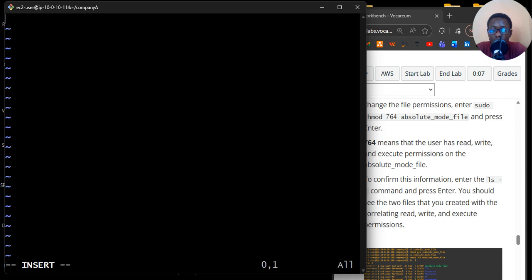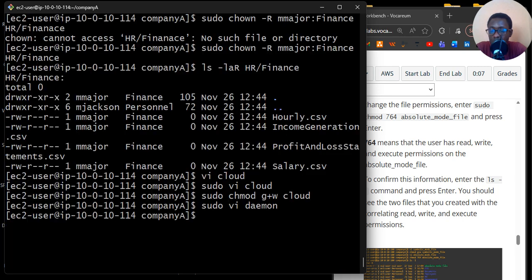Insert to be able to type some stuff here, escape, then :wq to save and quit, right? And we want to change permissions, so sudo chmod, okay. And this time around we are using absolute, so the first person, which is the user, we are giving the user 7, meaning we are giving the user 4 plus 2 plus 1.